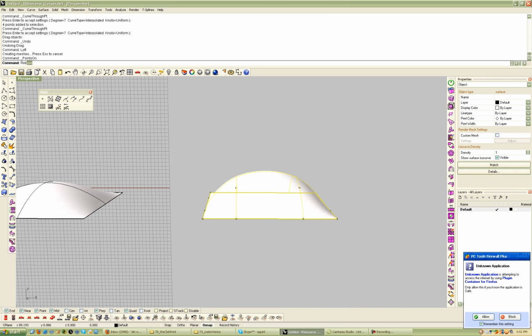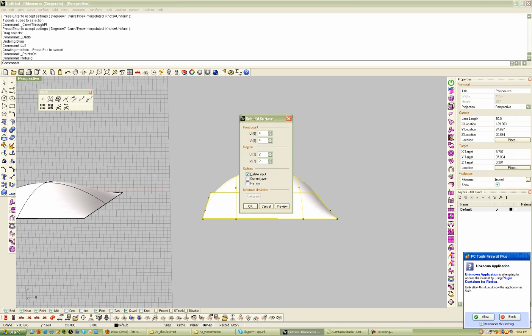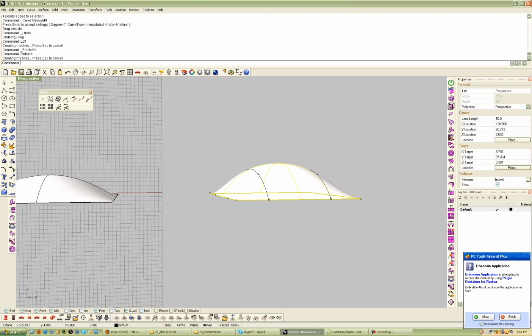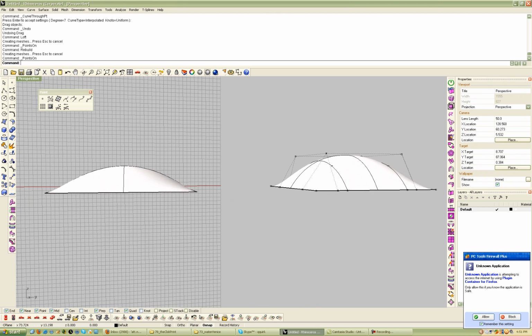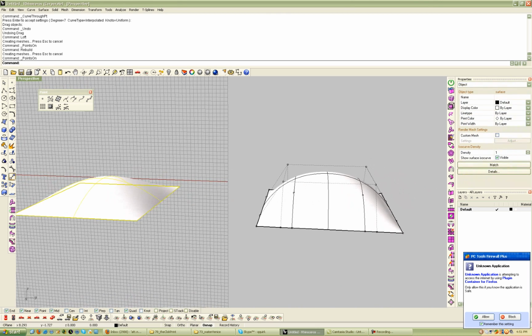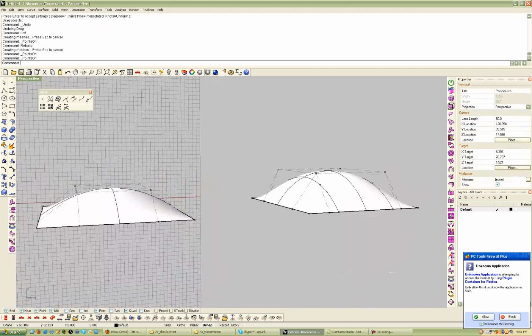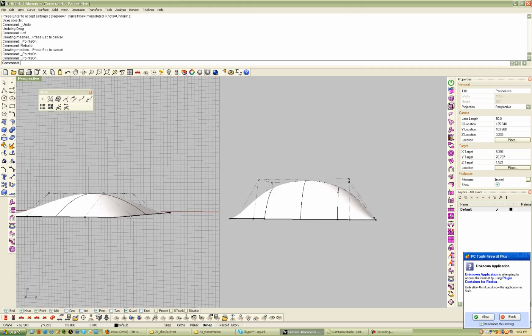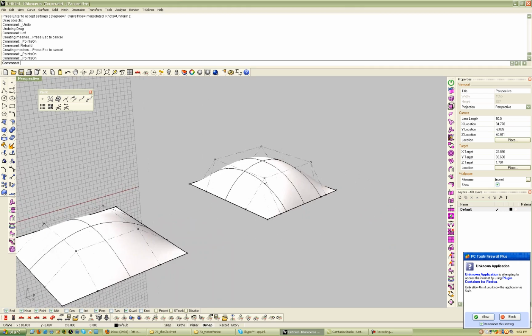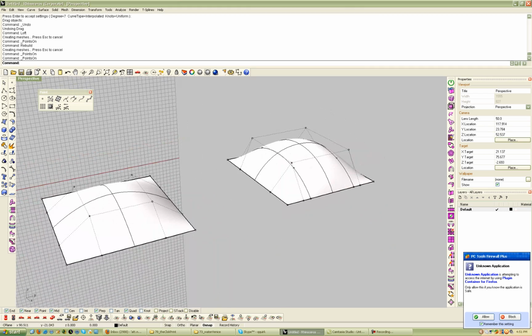Say we look at that, we know the other one is, see, it saved our settings, and we can look at it like that. And so that's got the same rational ability as the other surface. If we look here, it has the same number of points, it's just raised up using that surface. So this is a good way to think about it: this one was derived from this one, which means these are like cousins of each other. Like this is a morphology of this one over here.